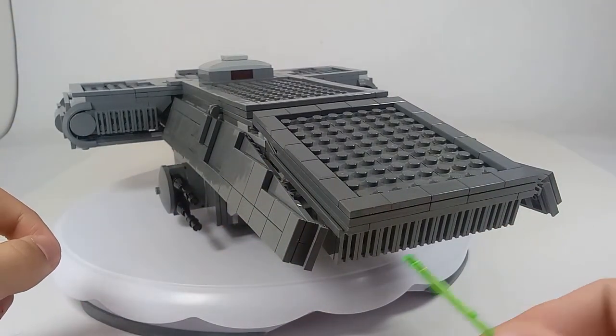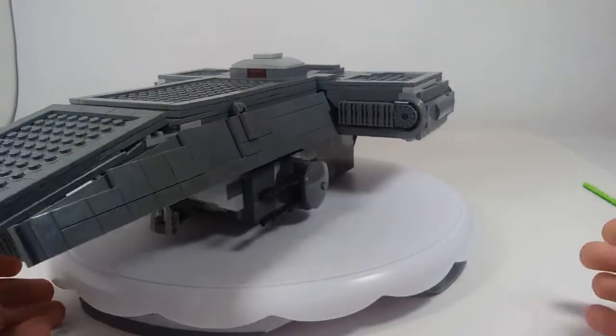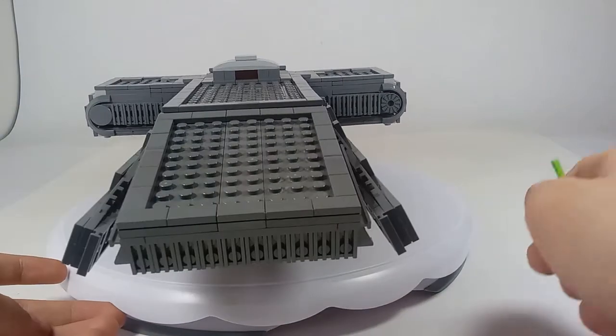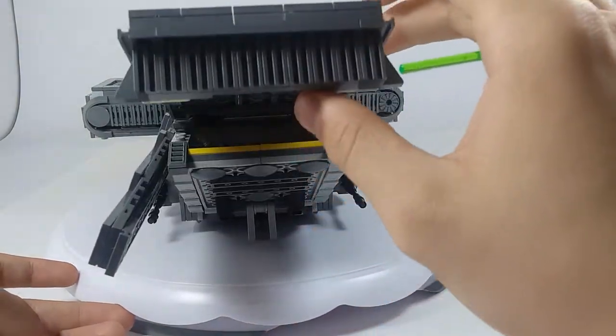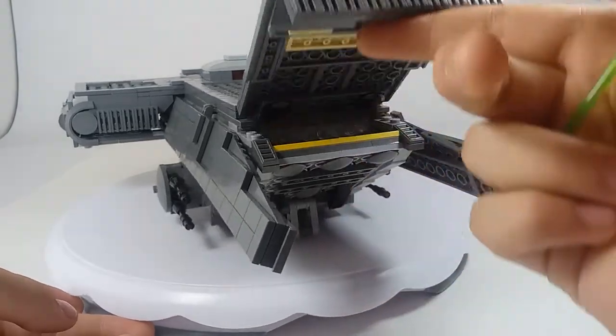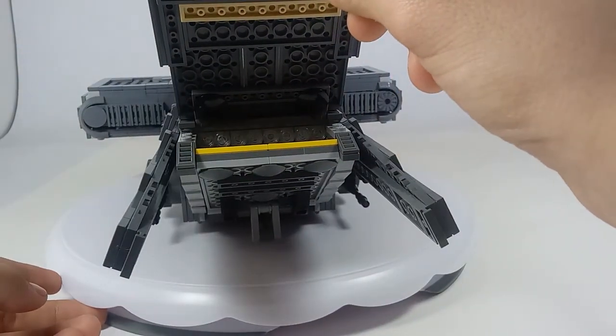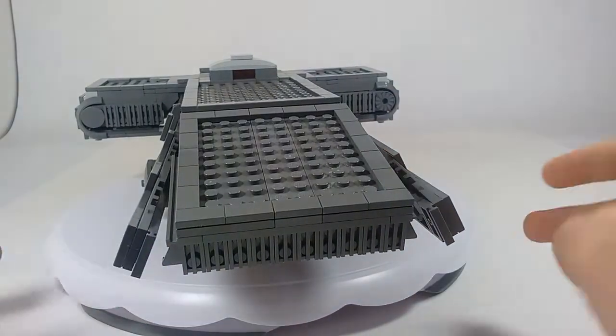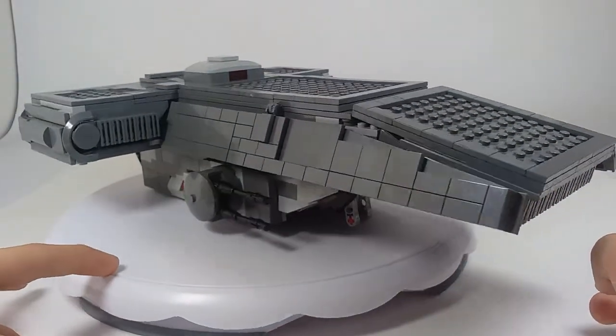And then we just put some vents on the very front just to be as accurate as possible. Again, that same panel mirrored on either side. This can be lifted up if you so choose, to get a better view, but that will just fall down as you see there. But to give you a better view at the drawbridge there, just bringing that back down. And aside from that, that's pretty much it for the exterior.